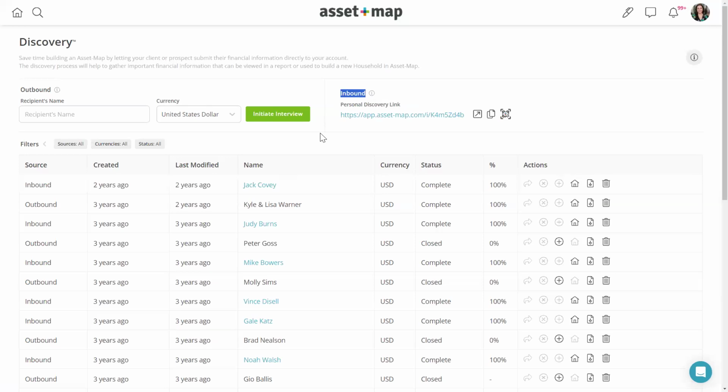Okay. Now let's talk about this. The digital fact finder is preset and is the same questions, whether I send somebody through outbound or inbound. So if you're paying attention and you're not familiar with this, your brain should be saying, well, I don't get it. If the fact finder is the same, why are there 2 different options? Well, there's 2 different options because of the initial experience.